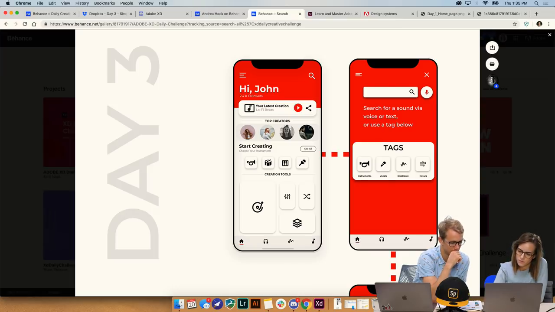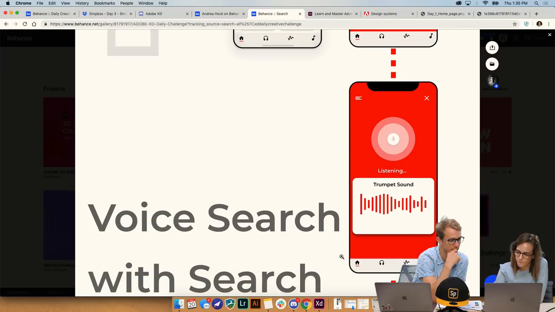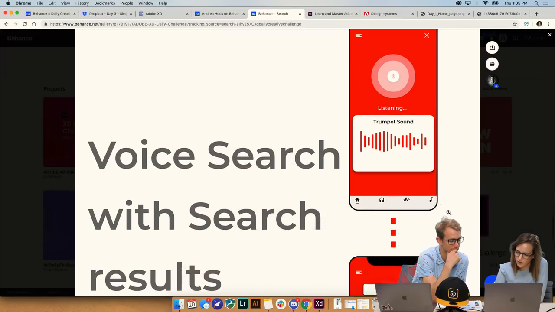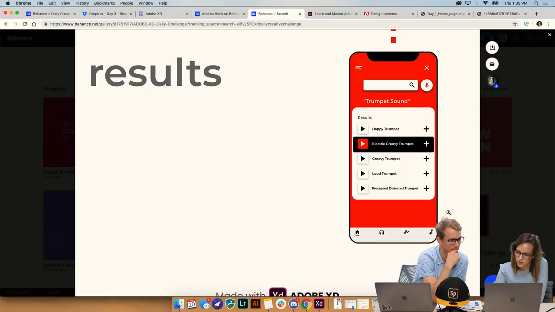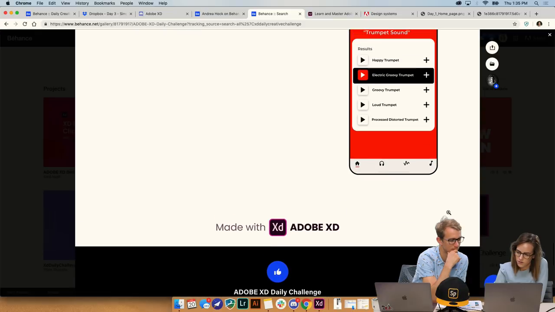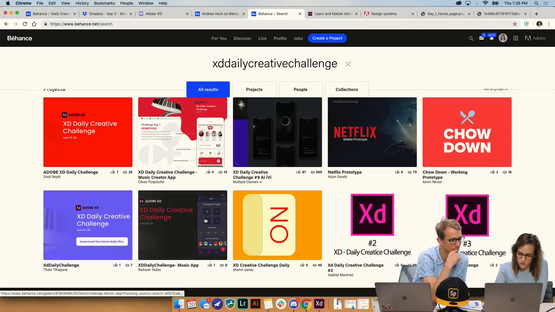People explore interfaces. Sometimes it's hard to have the full story from just a click and tap kind of thing. I'm loving this bottom nav here. I like that you use the little red to indicate what screen you're on. Then we've got a little waveform here for the listening. Cool. That's looking good. Let's see if we have another one.